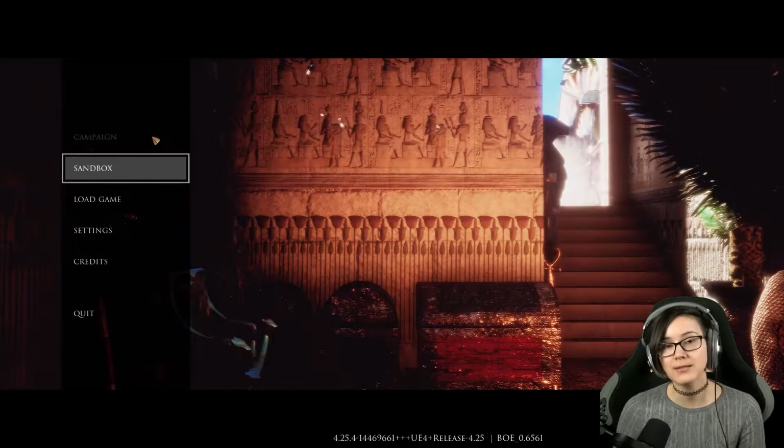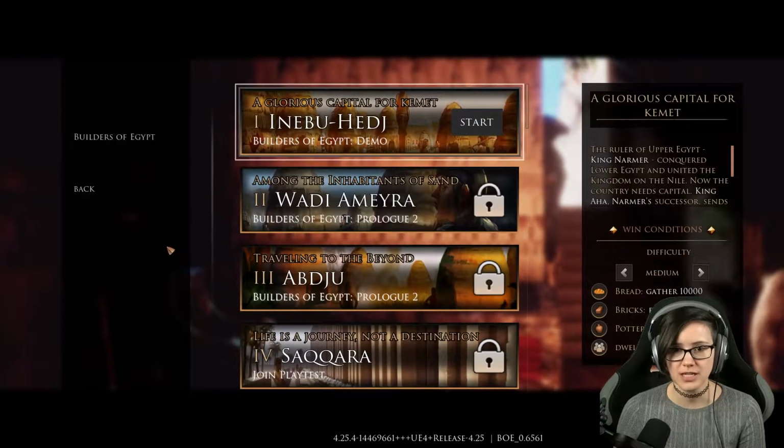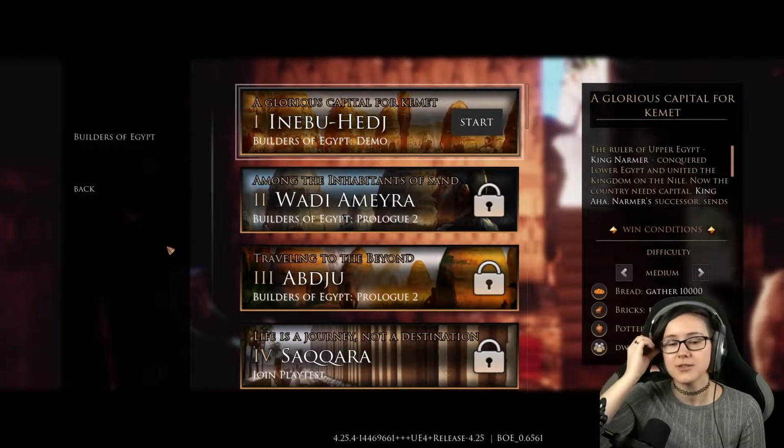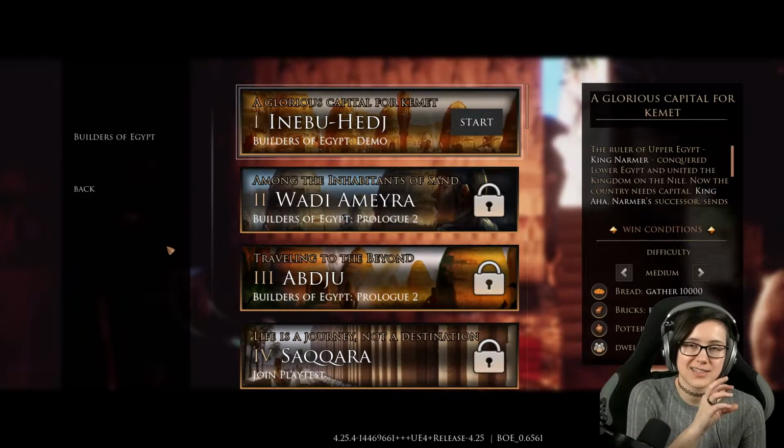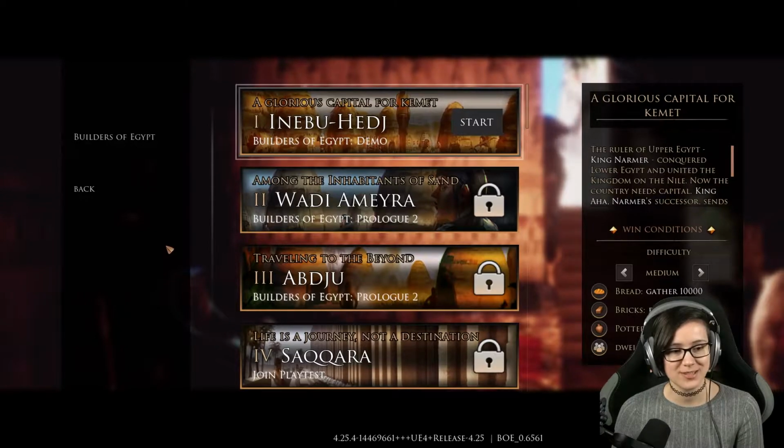There will be a campaign once the game releases. Right now we only have Sandbox available. Builders of Egypt. And there's only one Sandbox available for us. It's closed because it's only for Steam users. Who knows? A glorious capital for Kemet. Inebu Hedge.